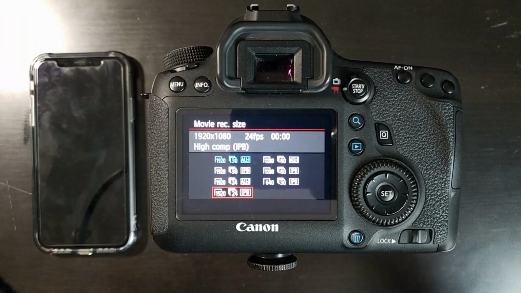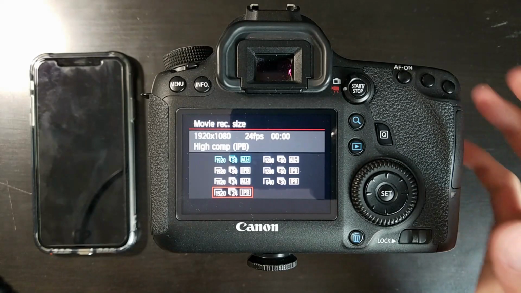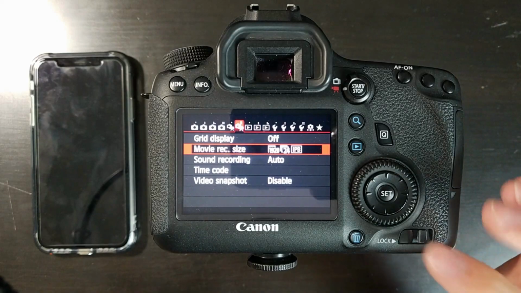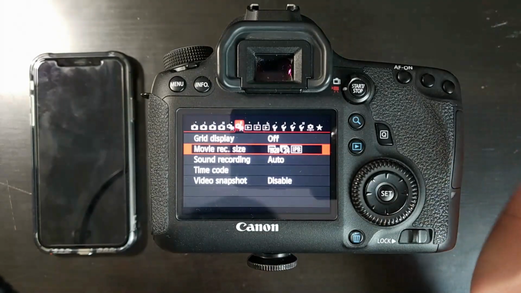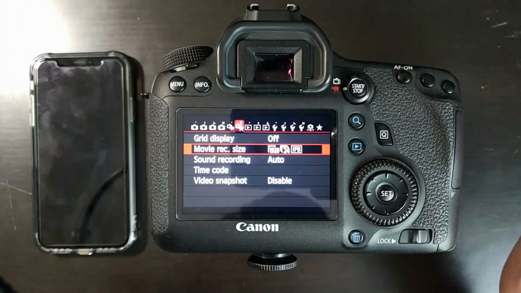Because if we have really big video files and you don't own a studio-level editing machine, it's going to be a pain to edit that. So we're going to choose that. All right, so 1080p and 24 frames per second, and then IPB.